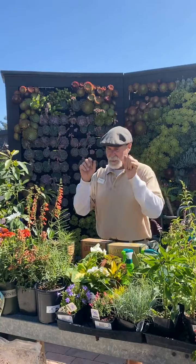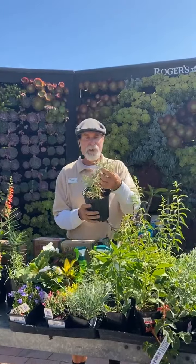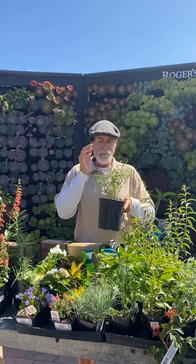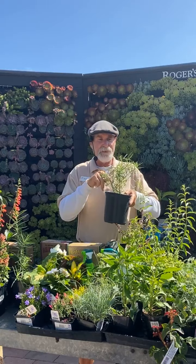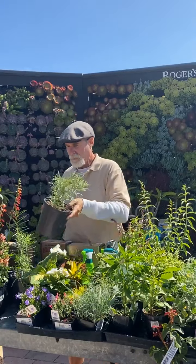And now is a good time to still plant your native milkweed, not tropical milkweed. These are your Asclepias fascicularis. This is one we use a lot for the monarchs. Monarchs sometimes will hide down in the plant during the heat of the day. Plant a couple of these pretty close, because they will move from plant to plant. So that is your narrow leaf milkweed.